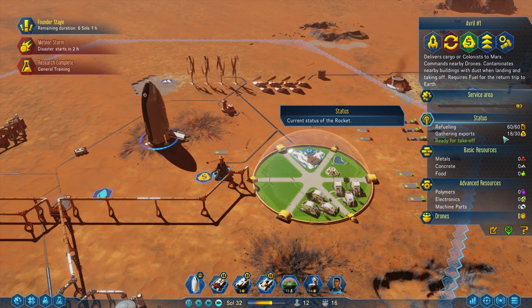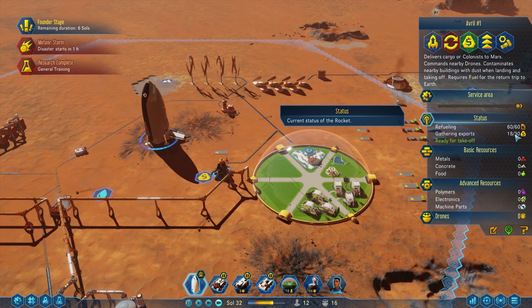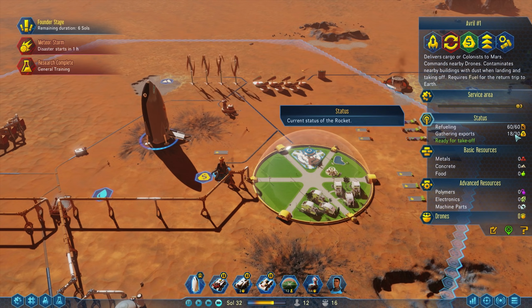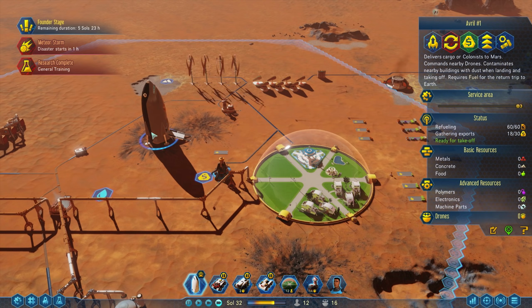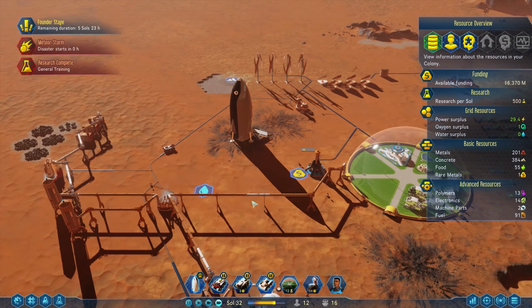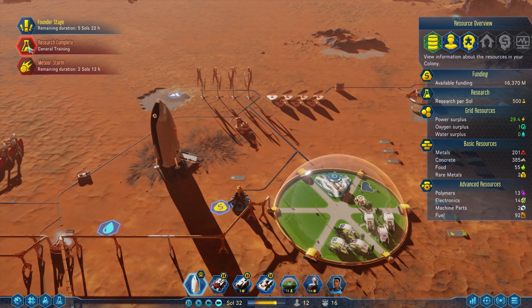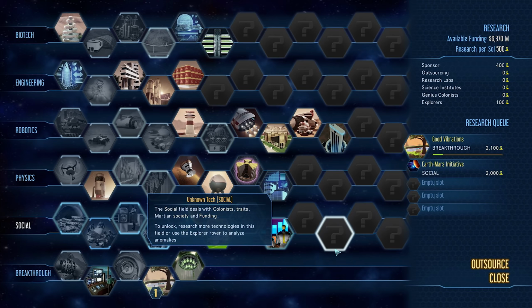And I don't remember how much you get per... It's based on the difficulty. I think it's like 300 million for a full deal of minerals. Yeah, I think. Don't hold me to that, people. I think it is. Okay, so general training is done.